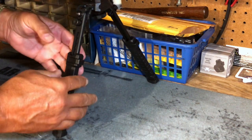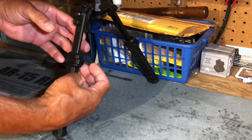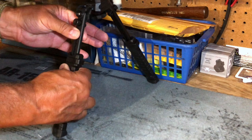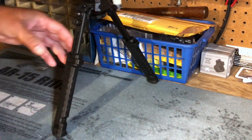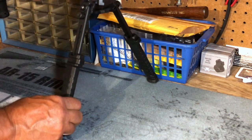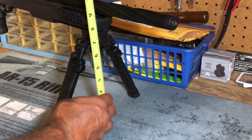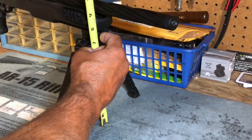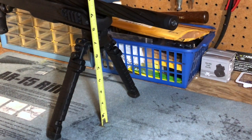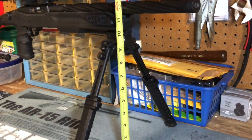Much simpler than that juggling act that I showed you before, where I had to hold in the lock and turn the other lock to try to adjust the leg up and down. This one is very simple to move back and forth, and as I said, it locks in each of those six positions. And by using those six adjustment spaces, you can move the base of the rifle from a low of about 7 1/4 inches to a high of about 10 inches.